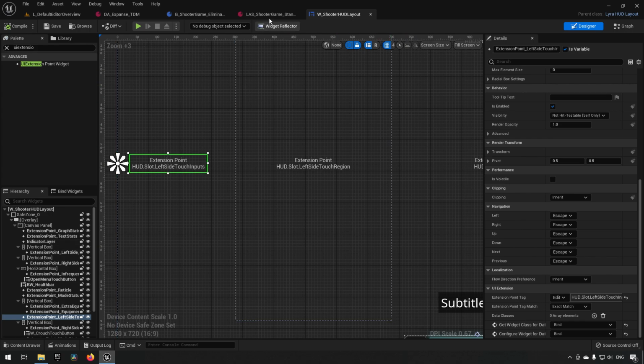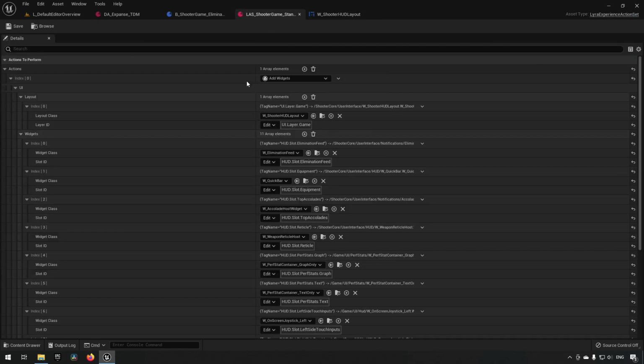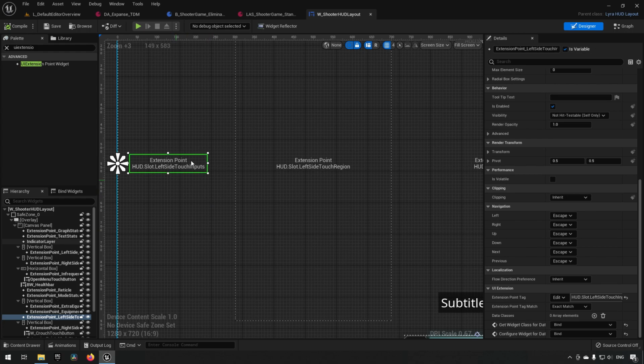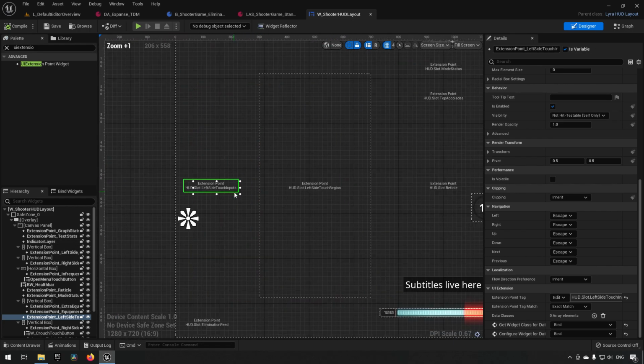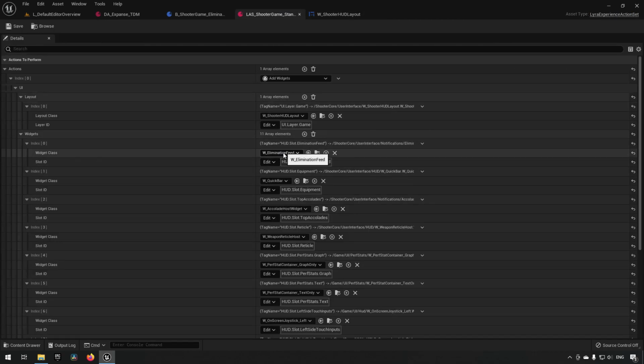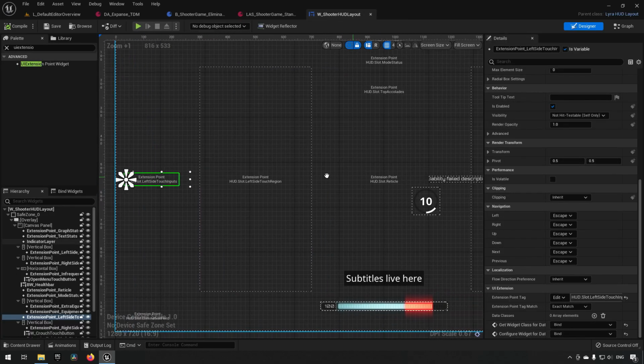So these have slot IDs, which means that you probably assign a slot ID here with a gameplay tag, and then you have one of these extension points which you can place somewhere on your layout, and then your widgets that you have defined over here then will automatically be hooked up into that position in the layout.